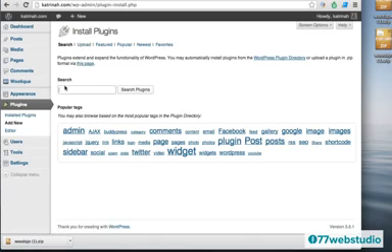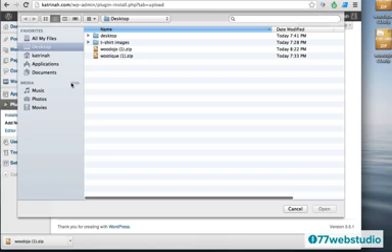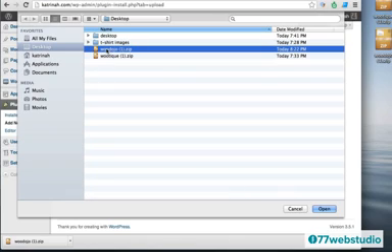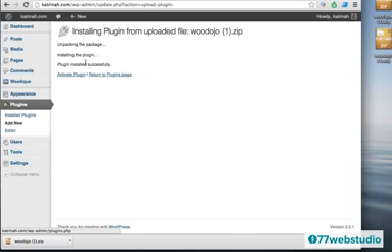And then I'm going to not do a search for the plugin because I know where it's located. Instead, like we did with the theme, I'm just going to upload the zip file of the plugin by clicking on Upload. So I'm going to click on the upload link right here. And then I'm going to choose the plugin .zip file by clicking on Choose File. And here's the WooDojo plugin with the zip file right here. So I'm just going to select it and click on Open to open that file. And once the file has been chosen, then I'll just go ahead and click on Install Now to install this plugin. Okay, the plugin was installed successfully.